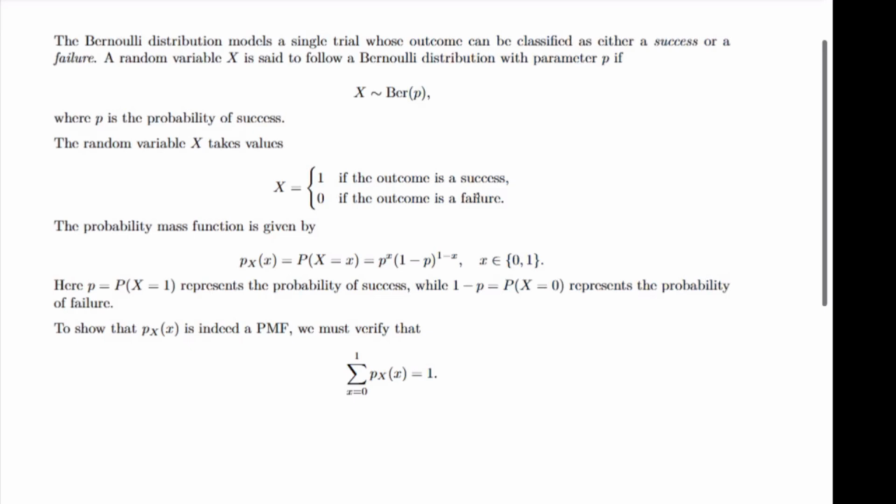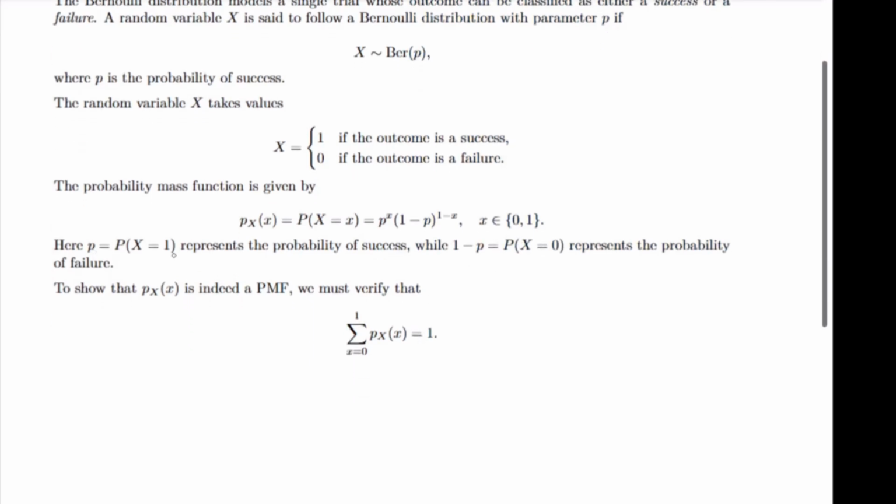Okay, so in order to get this probability of success, we construct this probability mass function as follows. The probability that X is equal to x is equal to p to the x times 1 minus p to the 1 minus x, where x can take on those values 0 and 1. And using this PMF, we can get p is equal to the probability that X is equal to 1, aka p represents the probability of success, and we can get 1 minus p equals the probability that X is equal to 0, aka the probability of failure, right?